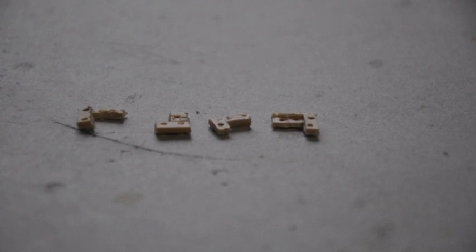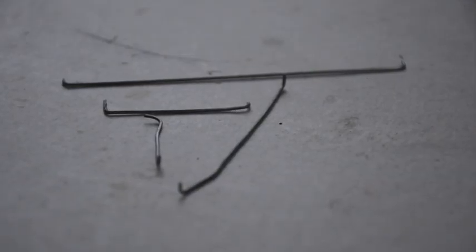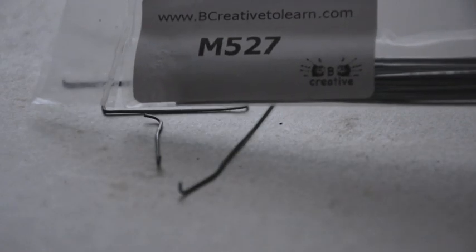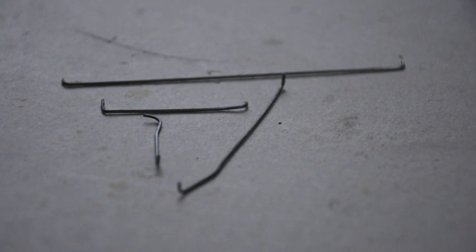So now we move on to the next stage, where we're going to be putting it all together by the track side and linking it up to the point blades. And there you can see 4 of the pieces of wire linkage that I've cut up from the Be Creative to Learn 300mm wires. Again, those are the 2mm thick ones.